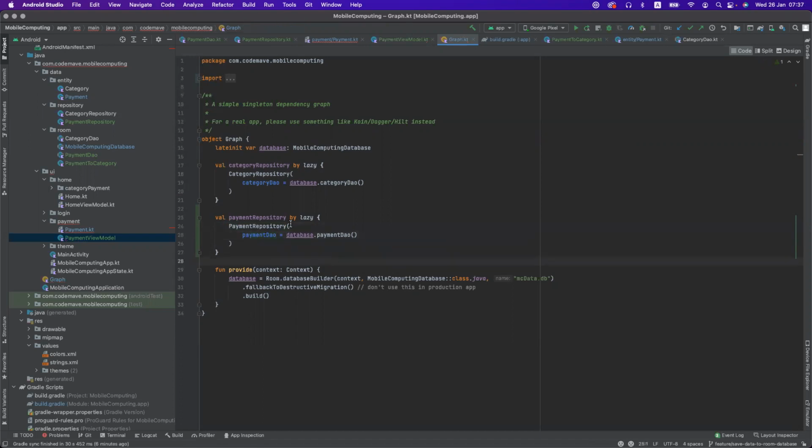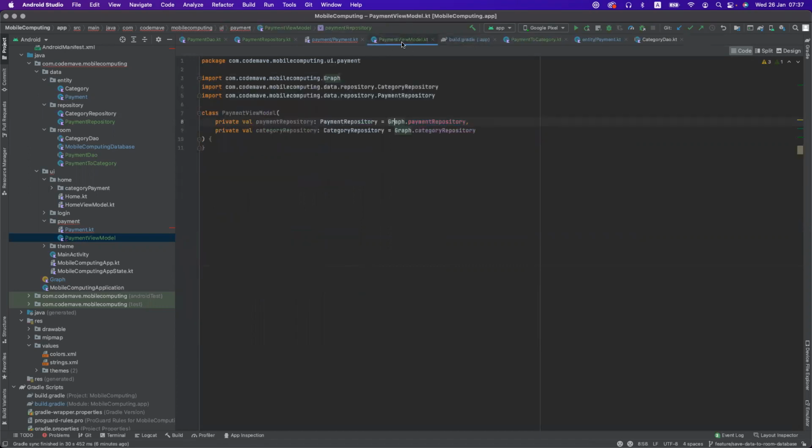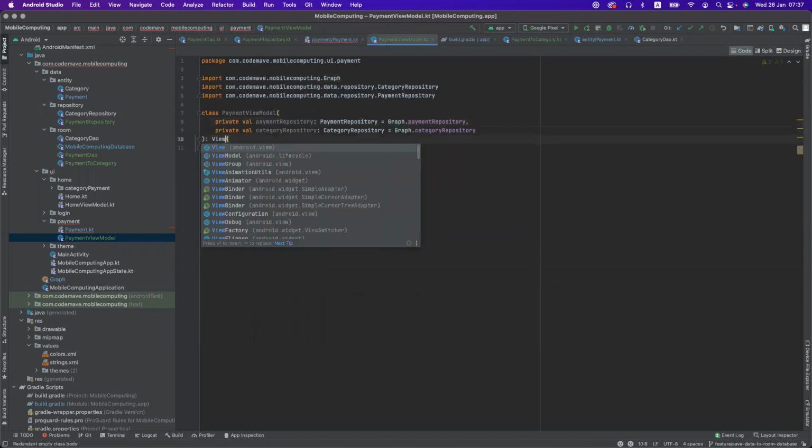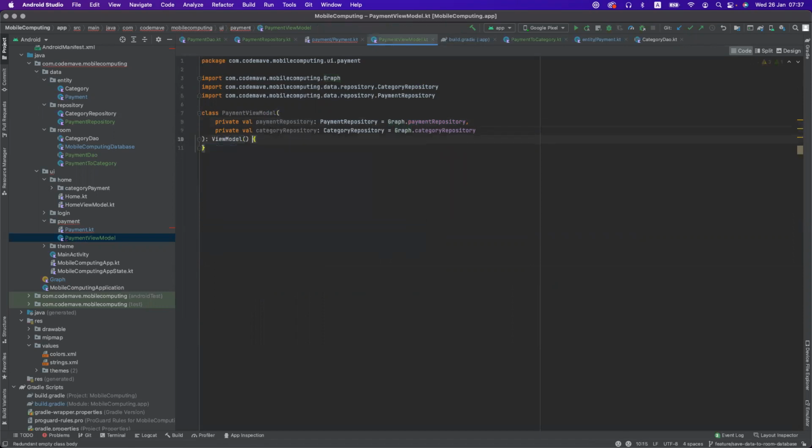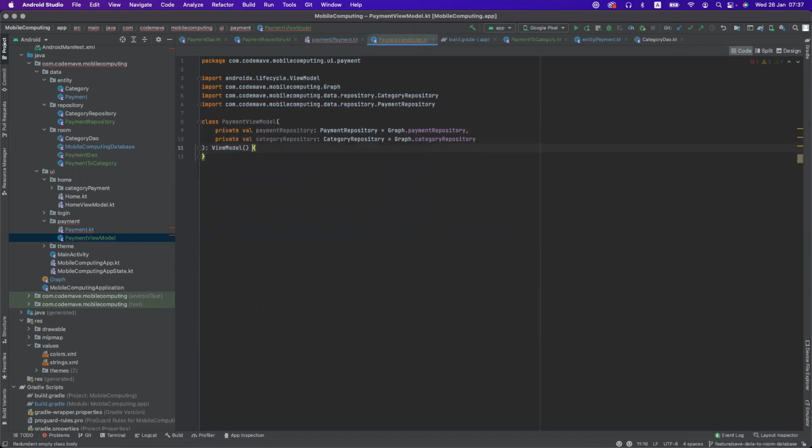Okay, so I think we're better off just writing the whole thing from scratch. All right, so now that this is available, we can go back to our payment view model, and it is in there. Great, so we proceed by extending the view model class. And now we can start writing stuff.